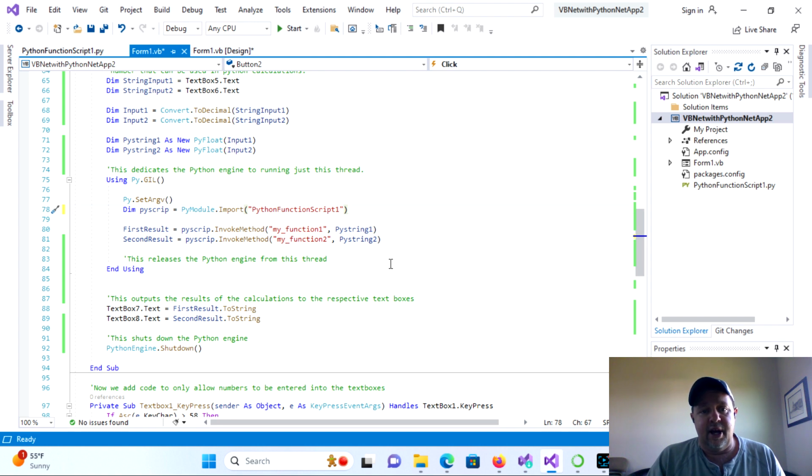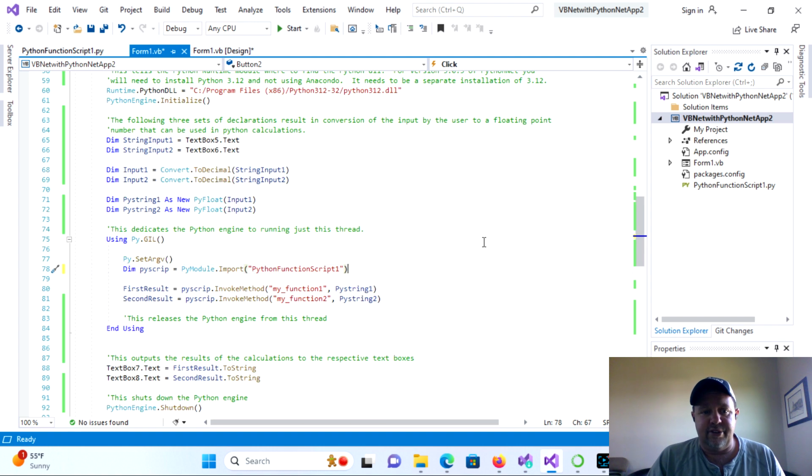The one thing I will say is the most quirky thing about using PythonNet is converting back and forth between the different formats that Python uses for certain structures and the structures that are used in .NET. As you saw here, we had to do some kind of funky conversions to get it in the form that we wanted.